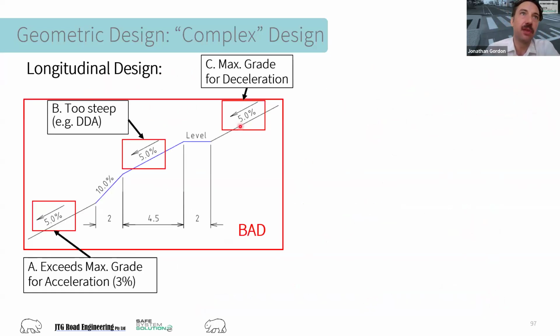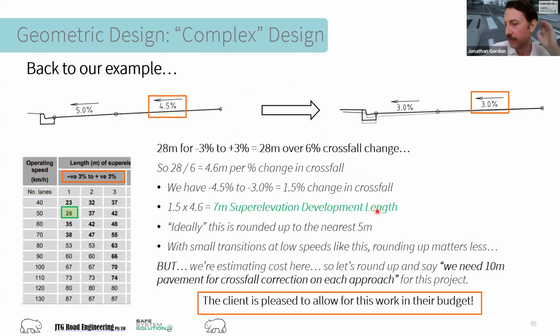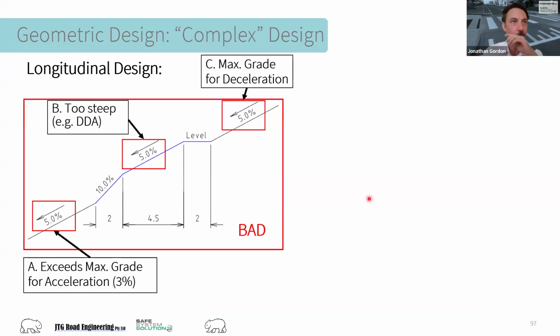Let's bring this to the complex scenario for longitudinal grade now, though. And before I jump in too much further, I'll just go back a slide so we can keep focused. Ken, were there any questions on crossfall correction there? No, I think we're good at this stage. Yep. If you jump into the next one, we might have a little more discussion about it after. Yeah, sure, mate. Great. Okay.